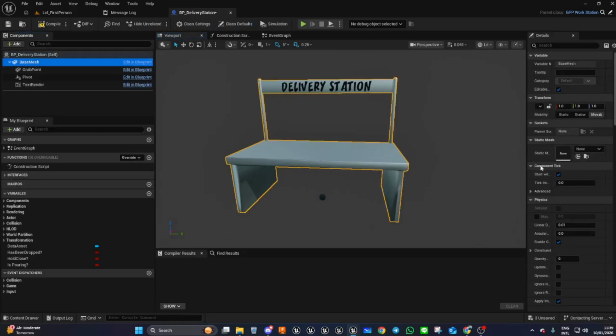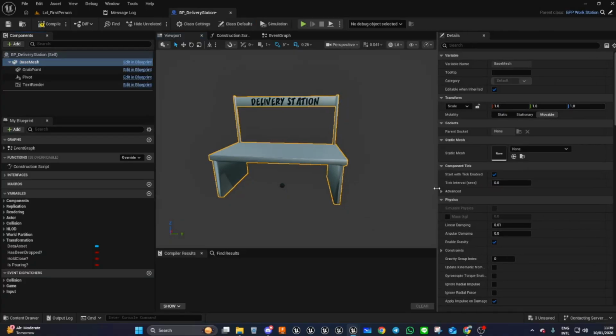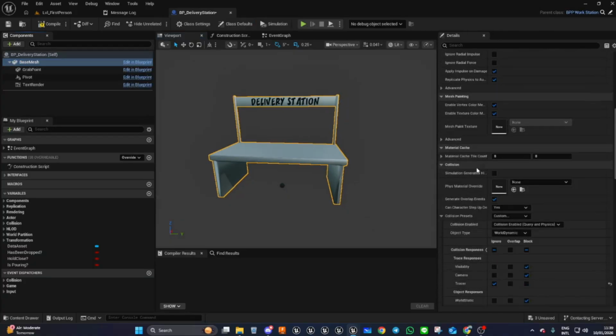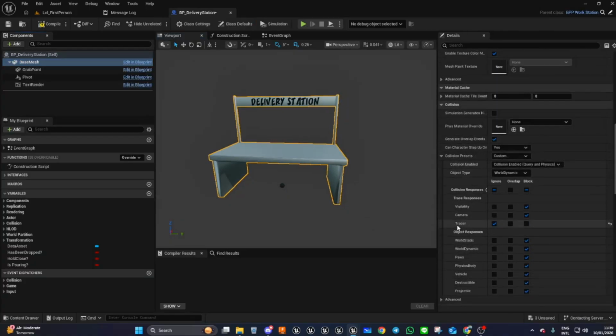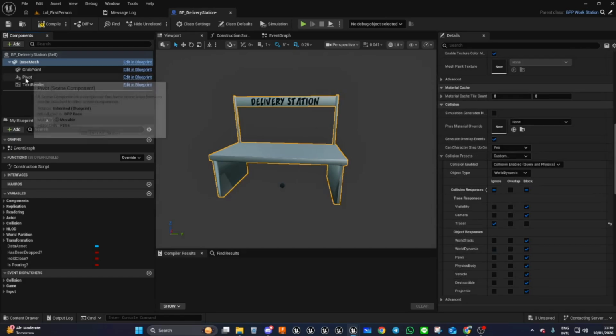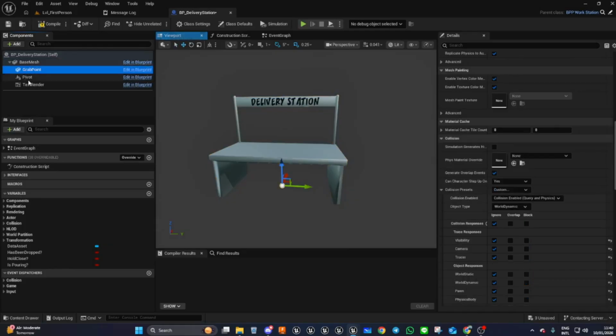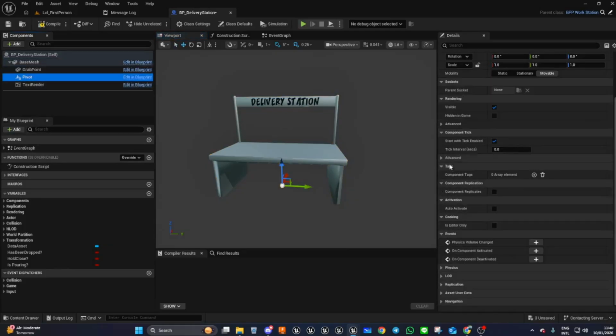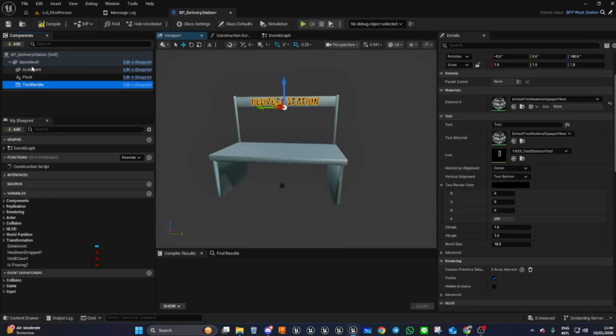We're going to go to the base mesh. We're going to check the collision on the base mesh. So we go down to our collision and make sure it's ignoring the tracer. We don't want that showing up. So you should all be ignoring the tracer. That doesn't have any, and that doesn't have any. Okay, so that should be fine.